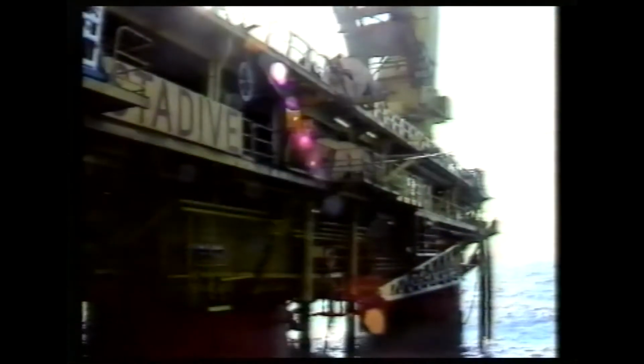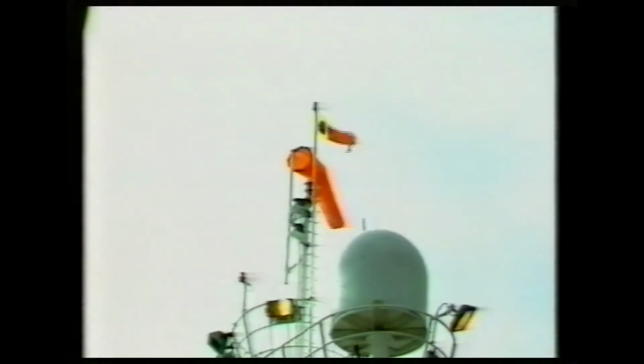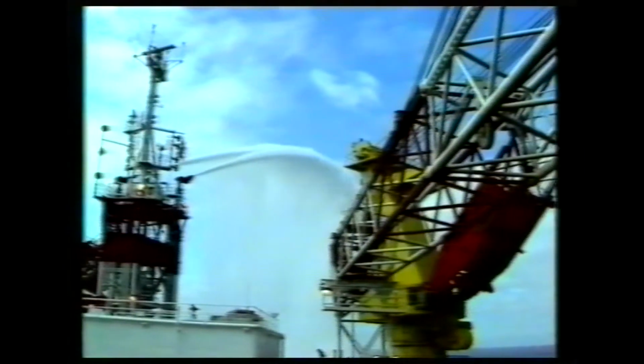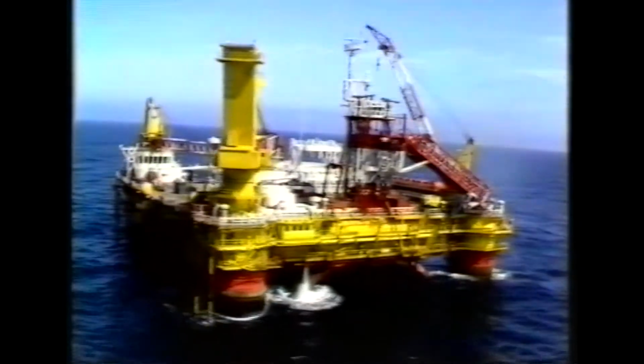Staydive is an expensive asset to operate, and so any wasted time is costly. The safety of underwater operations is of paramount importance. Staydive is committed to the objectives of the Target Zero safety campaign. And this safety guarantees maximum vessel efficiency, which in turn helps to maximize production efficiency. It's a continuous circle of awareness, cooperation and vigilance which makes Staydive such a valuable asset in every area of the North Sea operation.